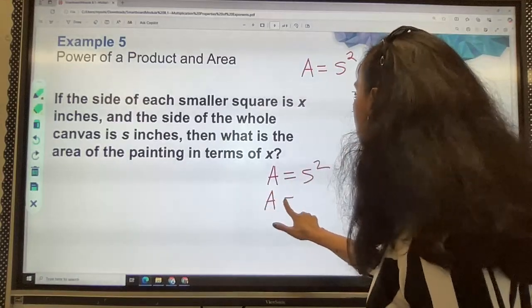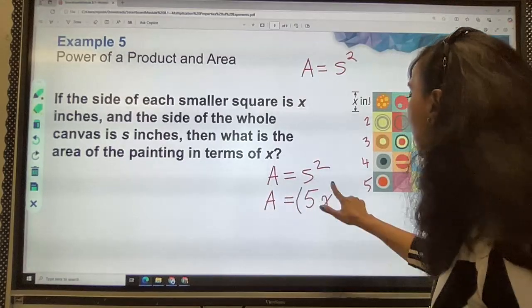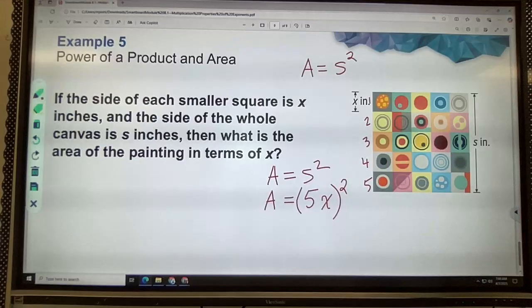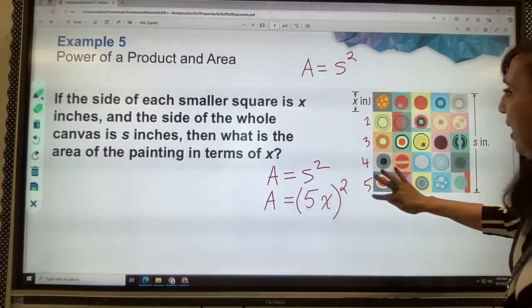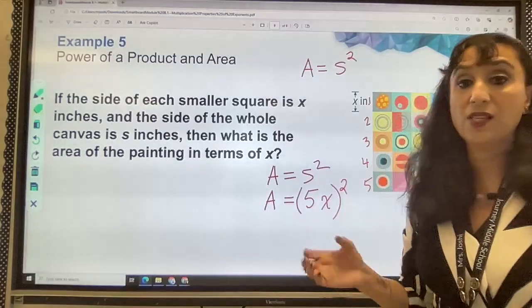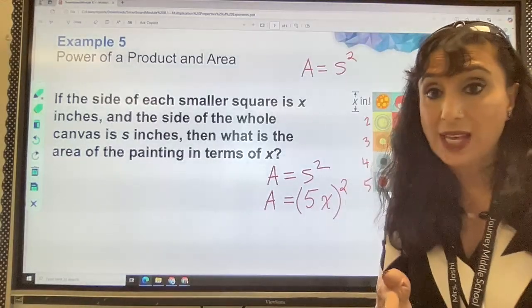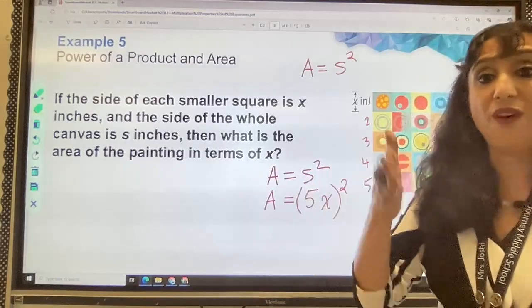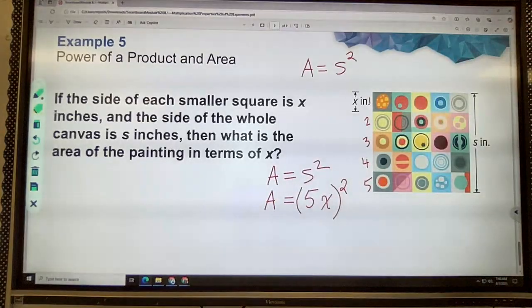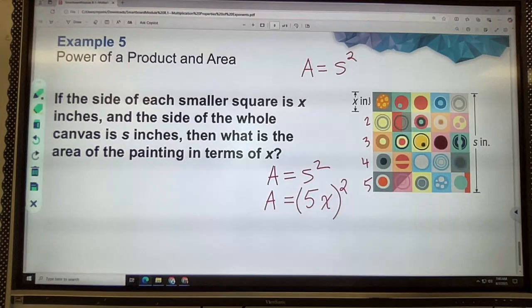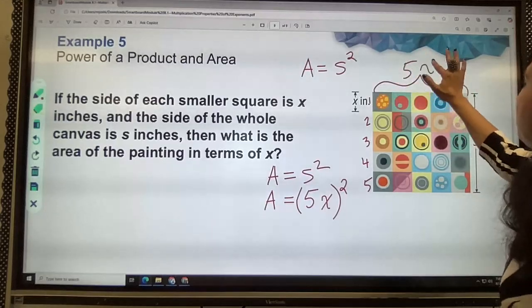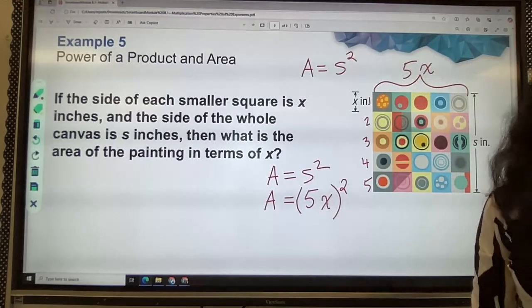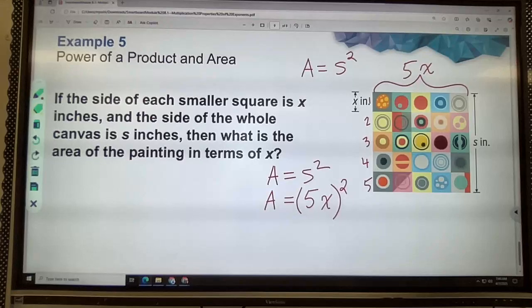We just said area is side squared. So area is equal to 5x and squared. Okay, 5x, because this is 5x. This is 1, 2, 3, 4, 5 x's in here. And so since 5x is one side, it has to be side squared, so 5x squared. Okay, so now we are going to use, all right, so this whole thing over here, this whole thing is 5x. Okay, so 5x times 5x, that's basically what we are doing. And then we are going to go ahead and we are going to use the power of a product.